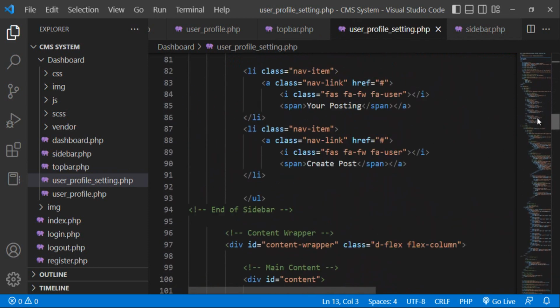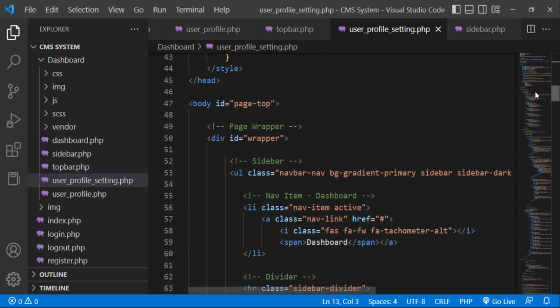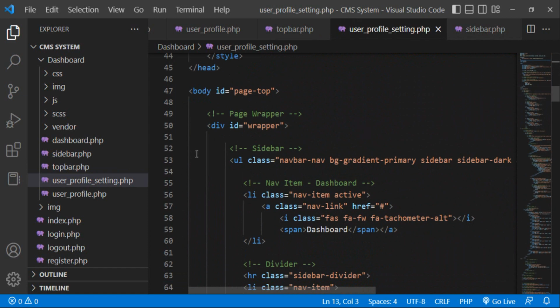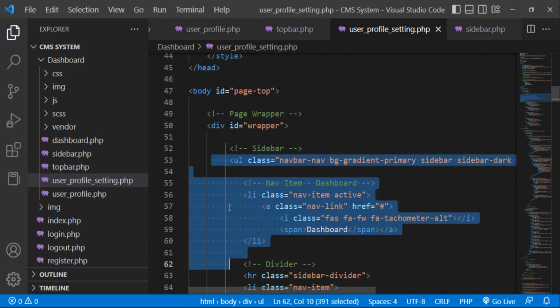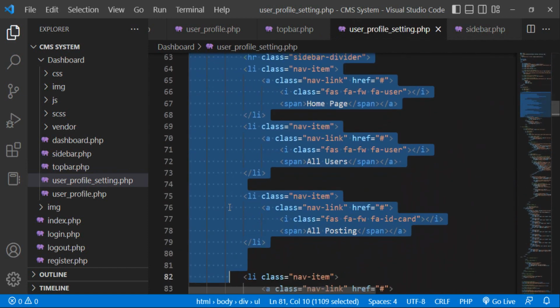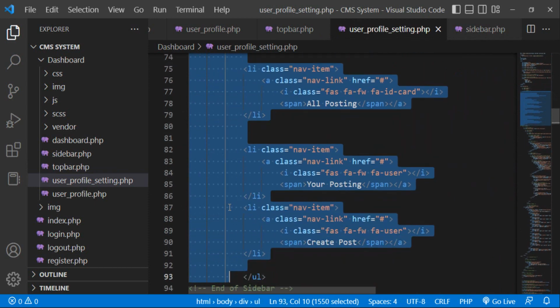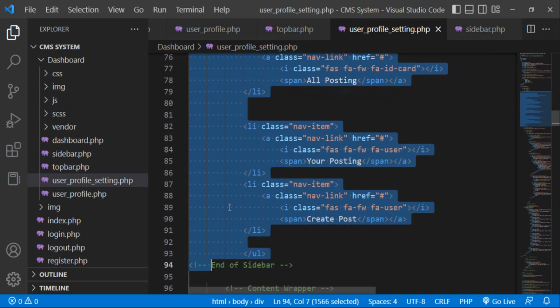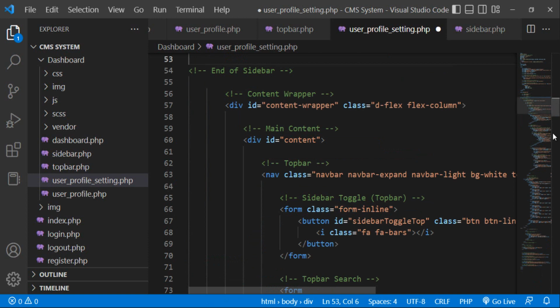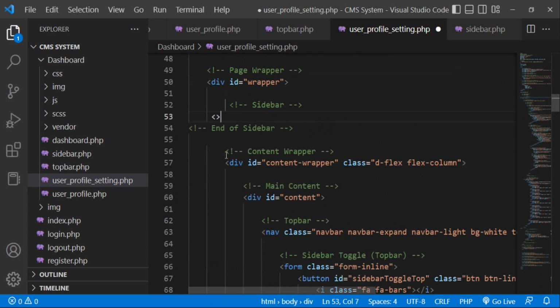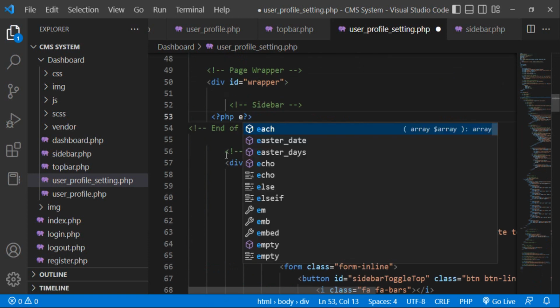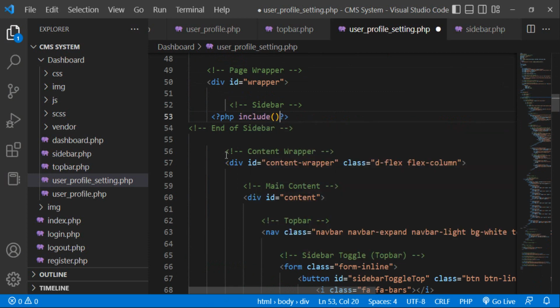At the top, I have to remove this sidebar and use the include method. Then I move to our subject. Just use include sidebar.php.